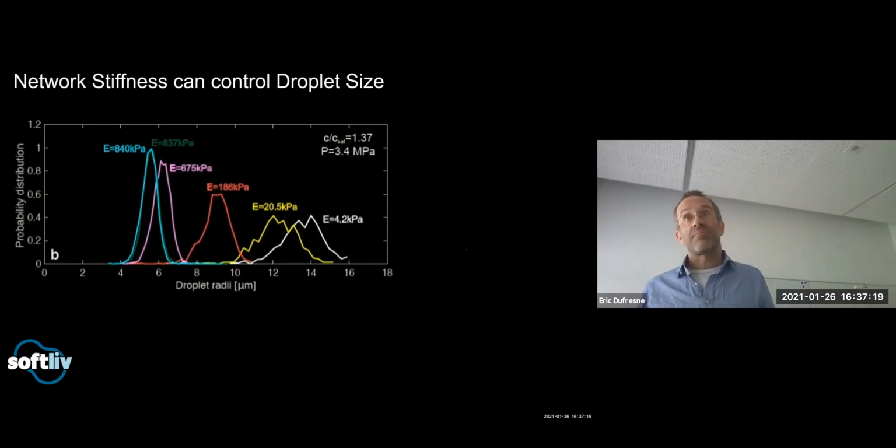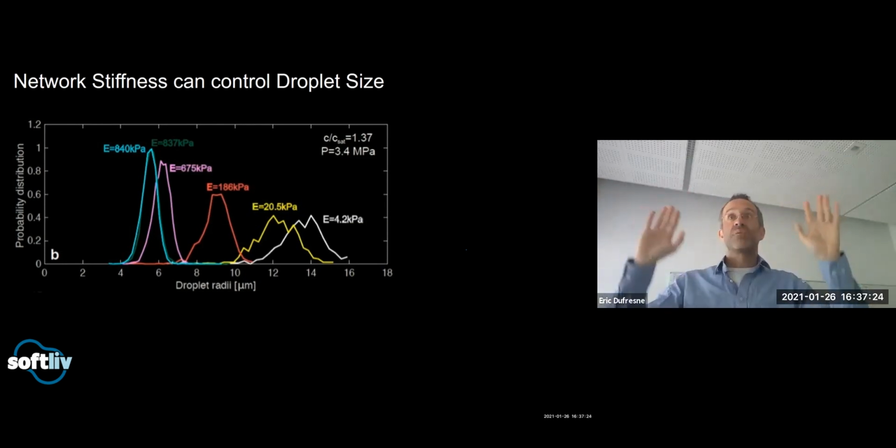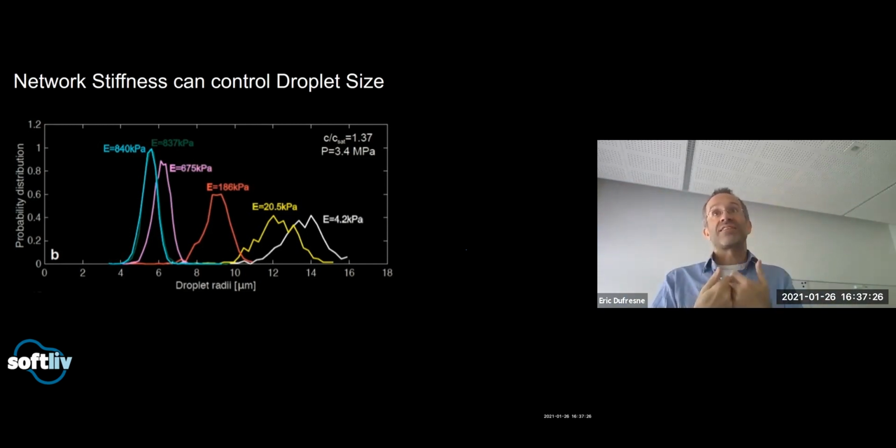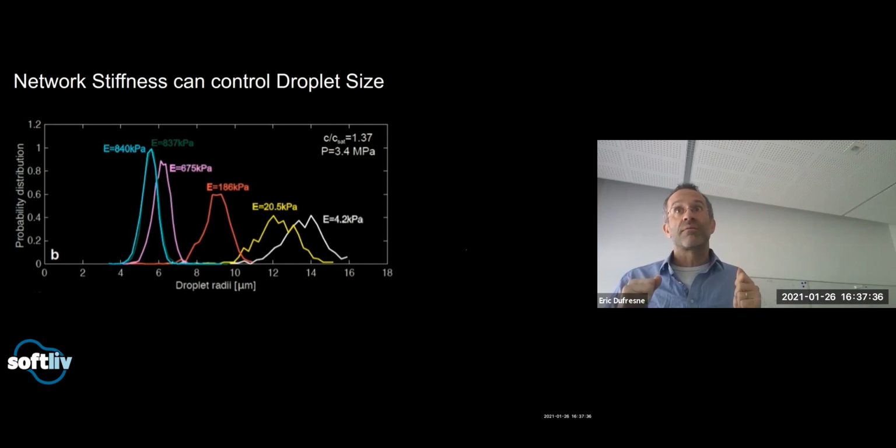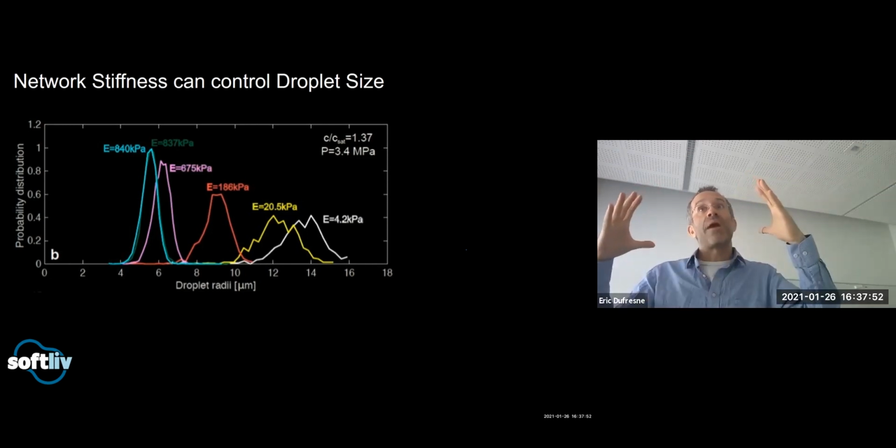So there's two things to say about it, right? We know from classical polymer physics that the thing that sets the scale of the modulus is basically the scale of the pore, the correlation length of the mesh size. And so as I'm making these things stiffer, of course, I'm making the mesh size smaller. But on the other hand, what's incredibly cool, and the thing that makes it completely different from the motivating data I showed you inside of cells, is that the mesh scale in the polymer is at the nanometer scale, where these droplets are on the micron scale.